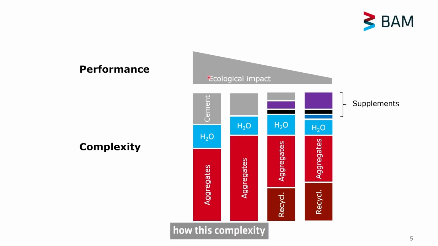So this is how this complexity trade-off looks for concrete. If we want to reduce the ecological impact, the complexity of the formulation of the material increases. From initial optimizations with higher packing density of the aggregates, we are now moving to a world in which we replace the cementitious materials with supplements and also try to use secondary resources as aggregates.